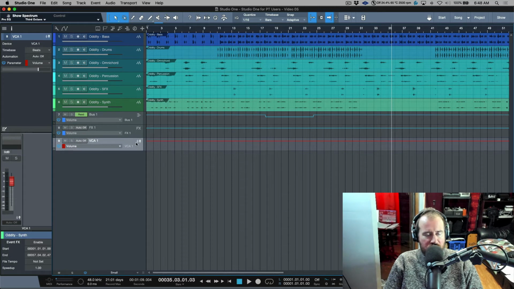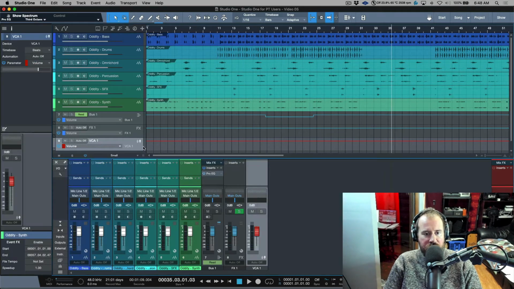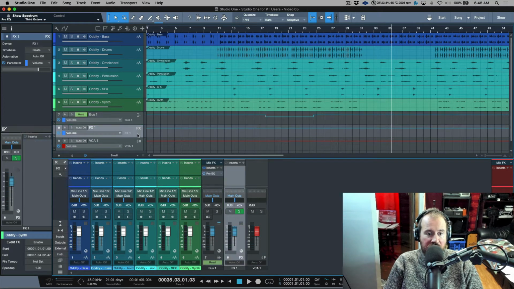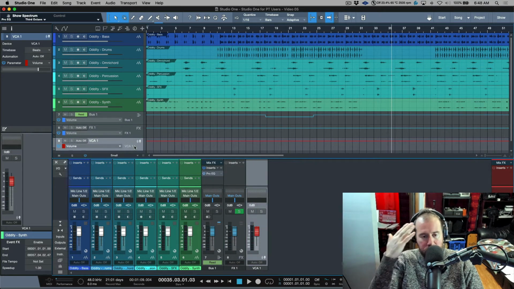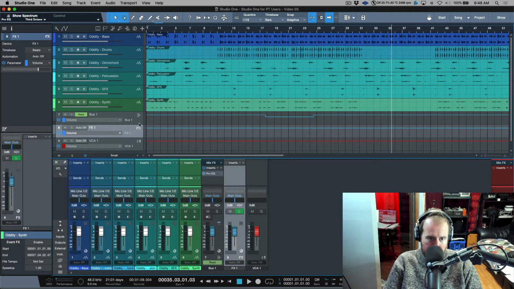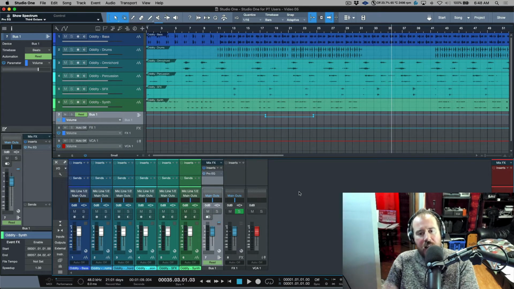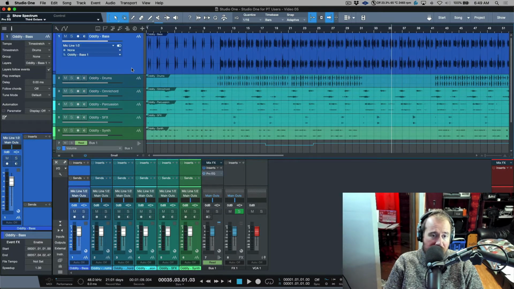Bus channels and effects channels and VCA channels. By default, if you have that preference enabled, it will create an automation track that is linked to the channel in the console. And I think this is a good thing. It's very easy. We select it. It selects this one. This kind of works the way a Pro Tools user would expect, in my personal opinion. Okay. Now, let's go a step further with this. Temporarily, we're going to step away from the automation tracks because I don't want to go too overboard with that. And let's talk about the basics, right?